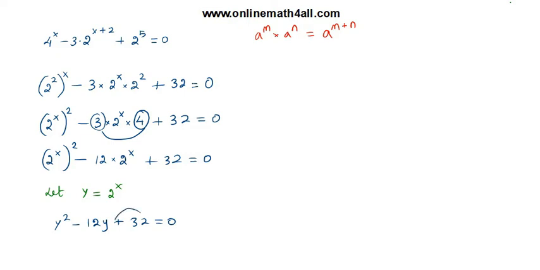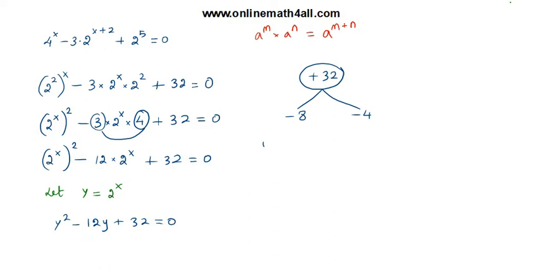So for that I have to consider this positive 32, the constant term, because the coefficient of y squared is just 1. So we can consider only the constant term of this quadratic equation, that is positive 32. Now we have to get two factors for this positive 32. And also the sum of the two factors must be equal to the middle term, that is negative 12. So minus 8 and minus 4. When we multiply minus 8 and minus 4, it will be plus 32, and also when we add them, minus 8 minus 4, that is equal to the coefficient of y, minus 12.